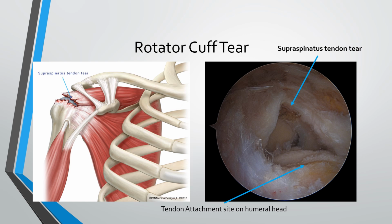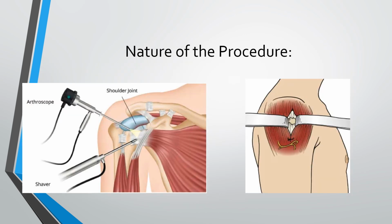The picture on the left is a drawing of a supraspinatus tear, and on the right is an intraoperative photograph of a supraspinatus tear. A torn rotator cuff can be repaired by arthroscopic, mini-open, or open techniques. This video will review arthroscopic rotator cuff surgery in more detail.